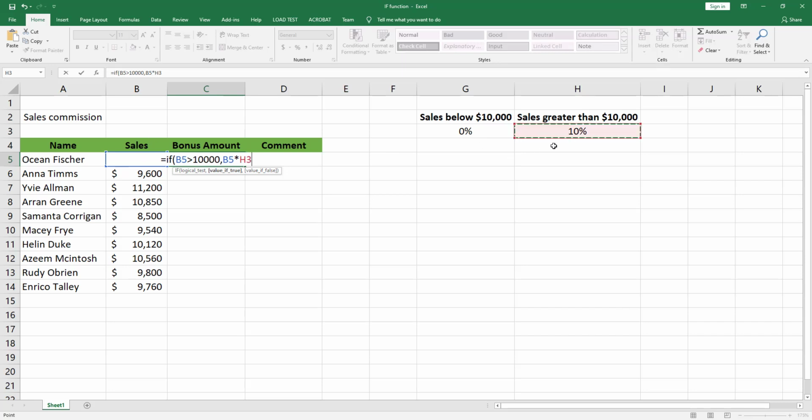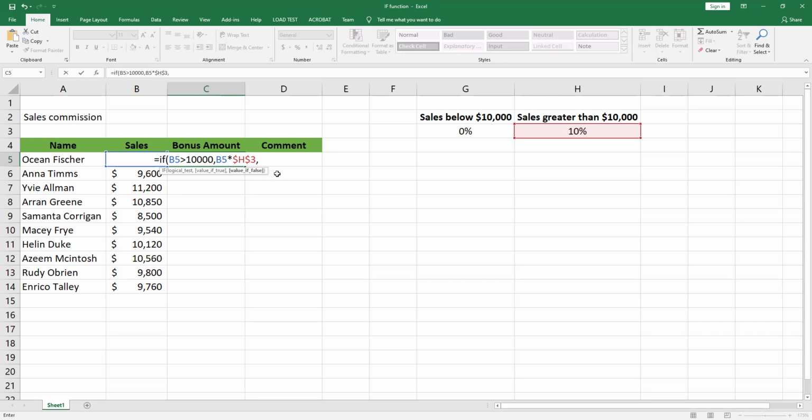Now we need to make sure that Excel will not change cell H3, and for this we use the absolute cell reference, and in order to use the absolute cell reference we press the F4 button on the keyboard. You can see here we have $H$3.